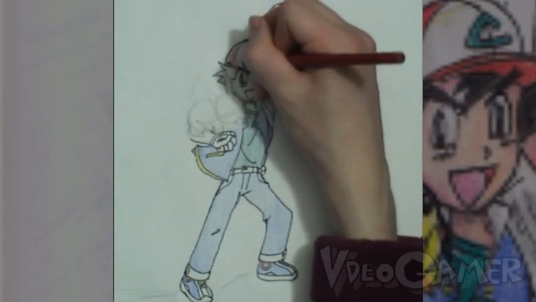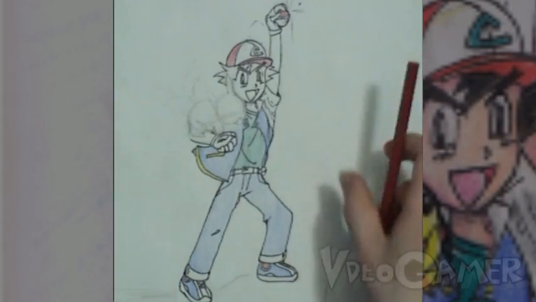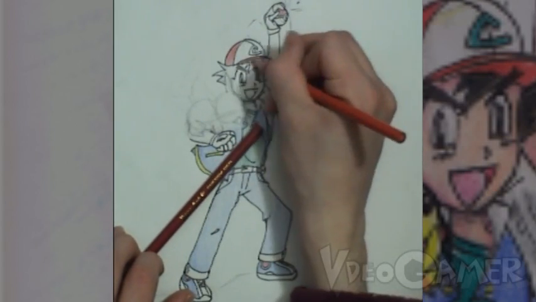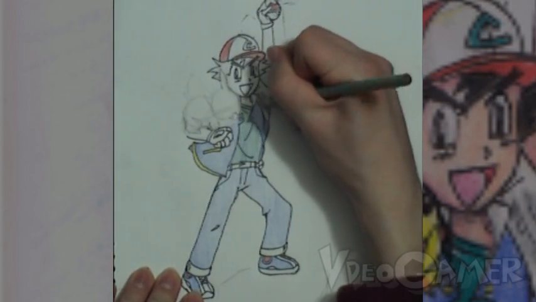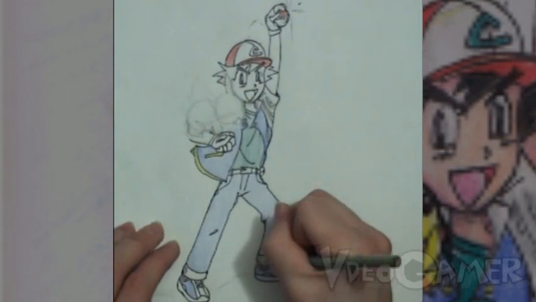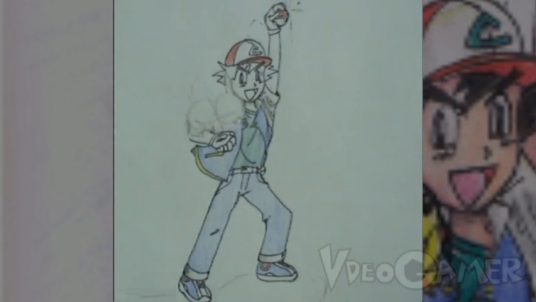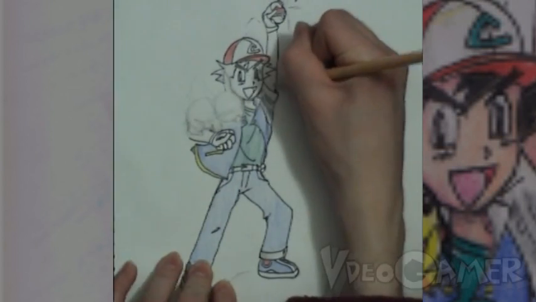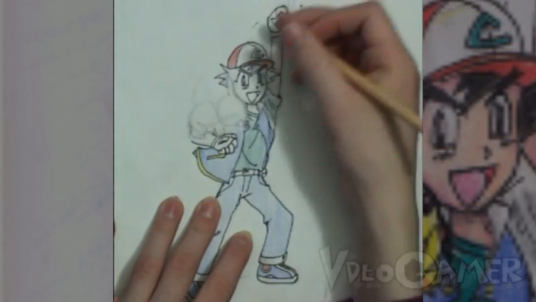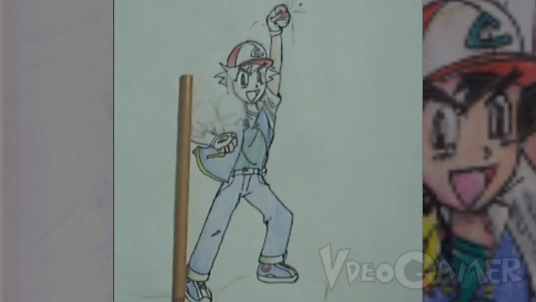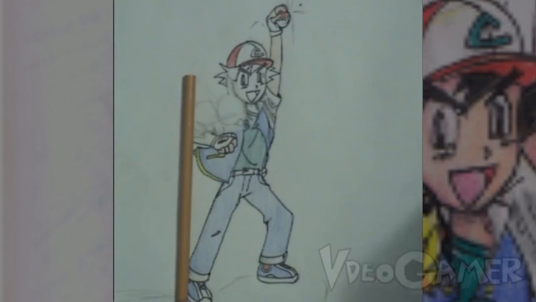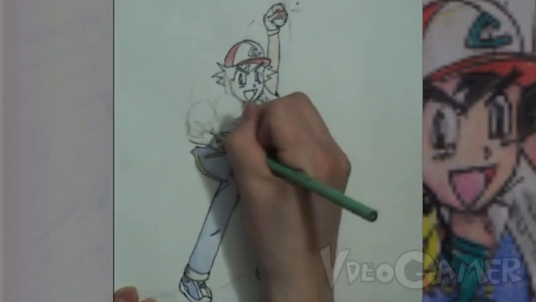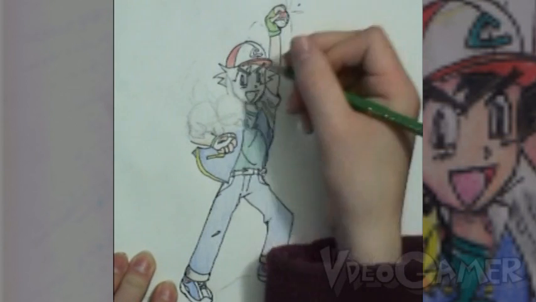Color in the Pokeball a bit. And only parts of Ash's hat are red. It's not the entire thing that's red. And for the places that are white, I decided to add in a bit of gray, just so it wasn't so empty seeming. And then add in a little bit of a skin color across Ash's body. Color in green for his glove.